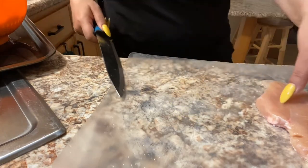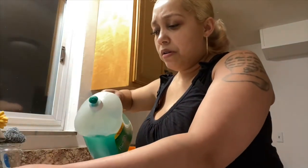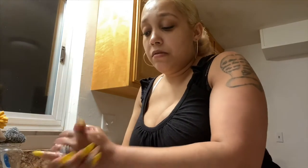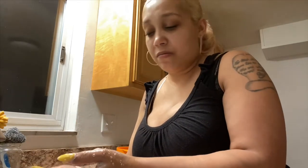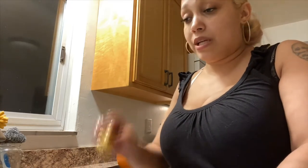It's going to be the same thing for this. I told y'all I had a total of six chicken breasts. I decided to only cut up four, and I'm going to use the other two for lunch that I'm going to make my husband. Yeah, shockingly, he still has work. Anyway, when you're working with raw chicken, you want to make certain that you're keeping everything clean, as I tell y'all all the time, okay?